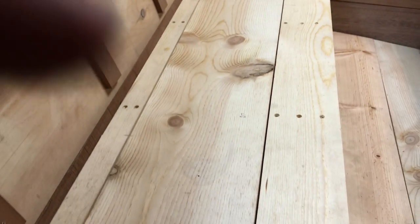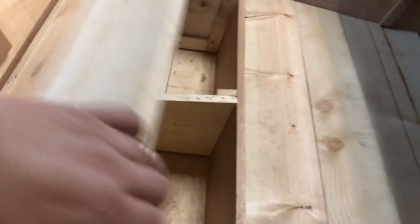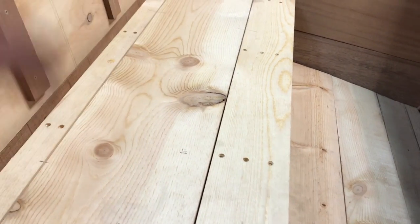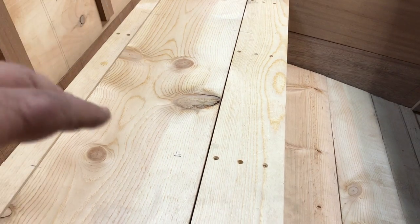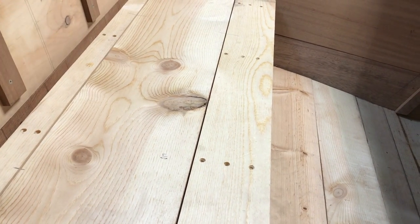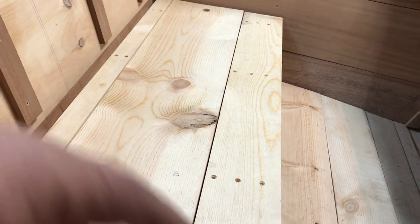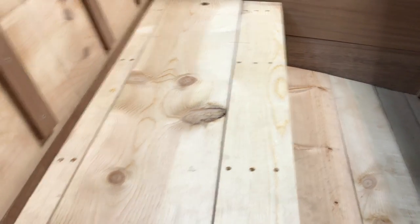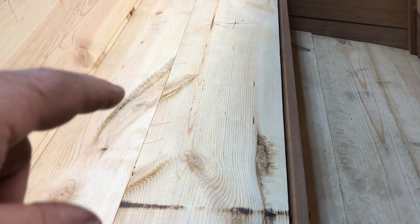We have the bottoms of the seats. This will have storage underneath, and this will have springs on the bottom of the seats. Your vinyl — you won't use leather, so your vinyl — will then staple to the bottom of this, and this will pick up as one unit, springs and all. Over here it's the same story for this second seat.